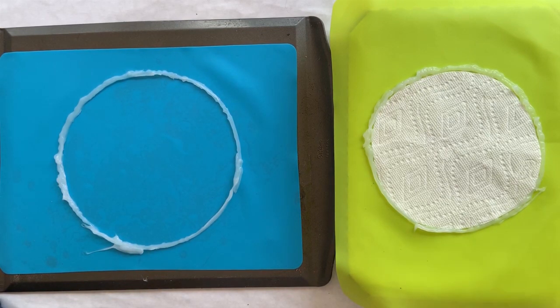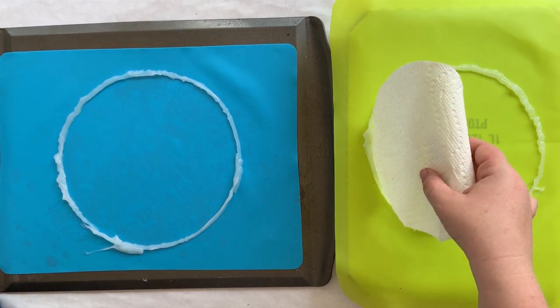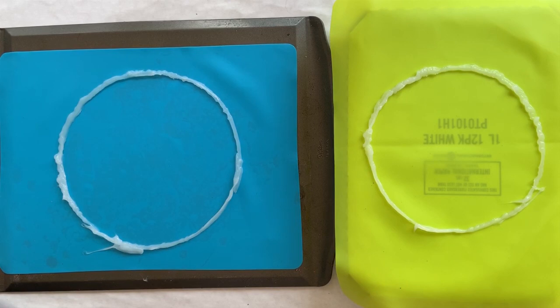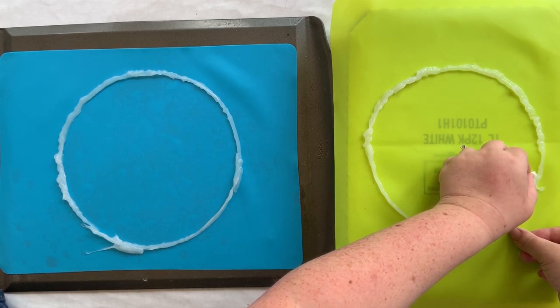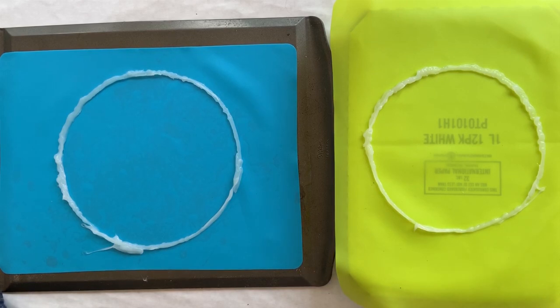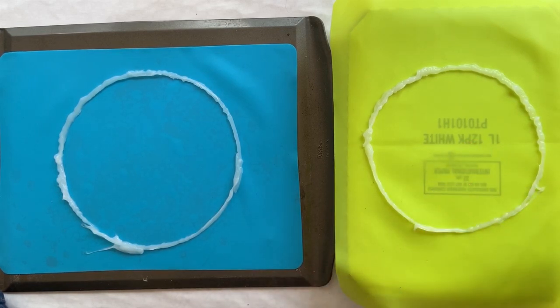I'd imagine one for a three-tiered tray like this would be a similar price. I do have round silicone molds that were like ten or fifteen dollars, but the sizes were much smaller compared to the ones I'm making here. For a tube of silicone I can make a mold like this, and that tube goes a long way — I'm still using the same tube I used for the tray last week and haven't run out, even after a couple other projects with it. A tube goes quite a long way, which is good.